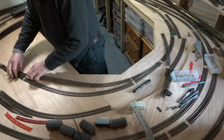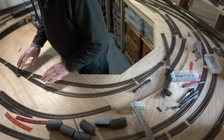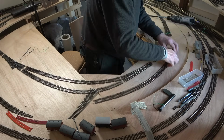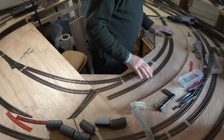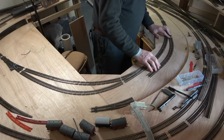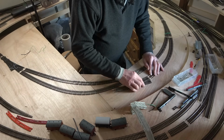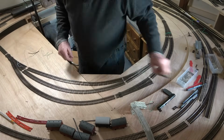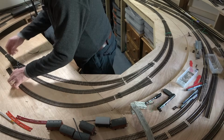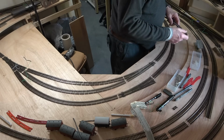So I'm working on this three-way asymmetric, and oh, I hate them. But I mean, I've never had a problem with one, don't get me wrong. They're so complex to get set up and get three lots of track moving into them at the right position and the right cut. You've only got to hold one of these the wrong way, cut it thinking you've got it right and it's too short, and you've got to start again. It's very easy to waste track this way. So I'm taking my care, and the old adage of measure twice, cut once really comes into its own with this sort of operation.